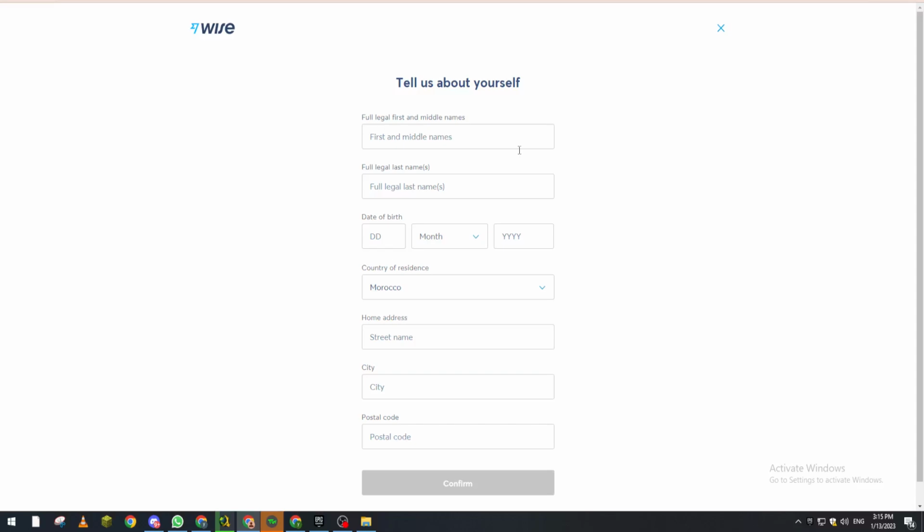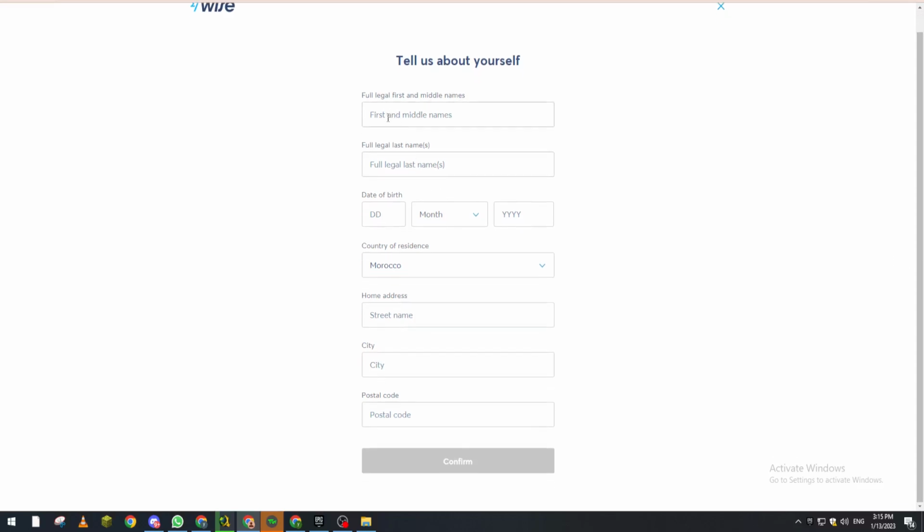So we click on personal accounts. Here we put all the information. They must be legal and correct, so like first name, last name, date of birth, country, home address, city, postcode, etc. And they must be correct. Why? Because right after this step, they will review your information and they will ask you for a proof, like a picture of yourself.